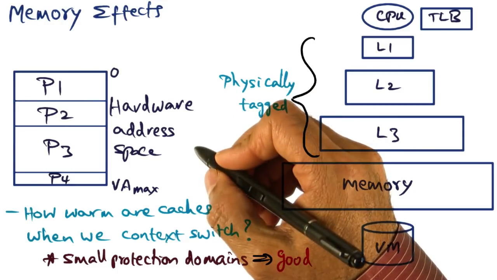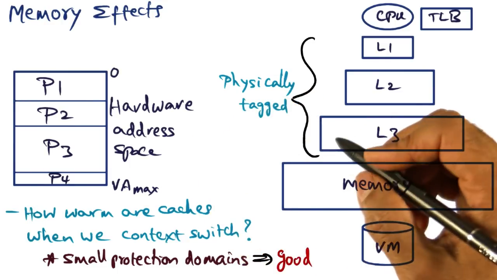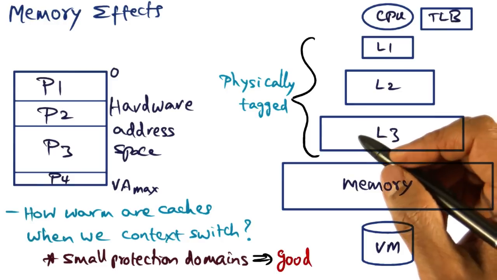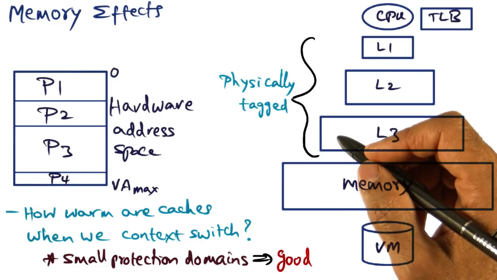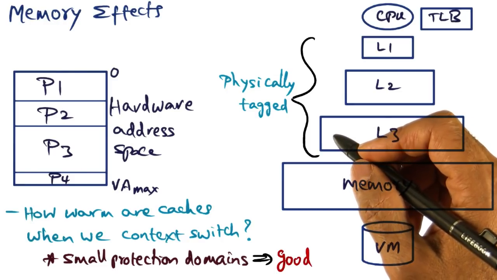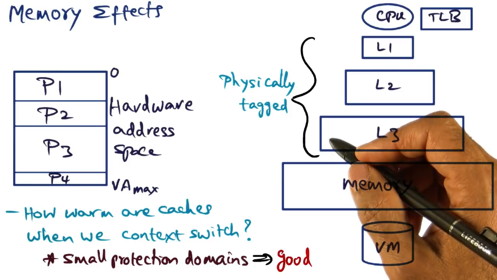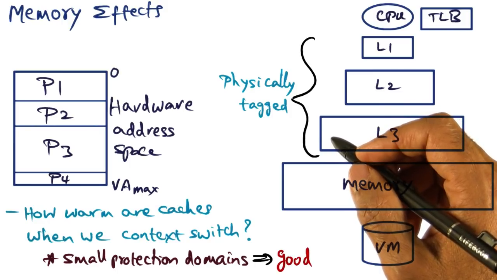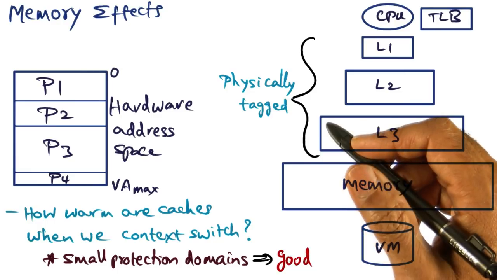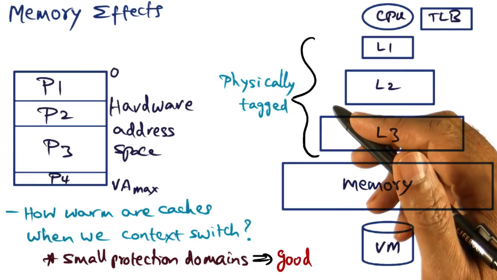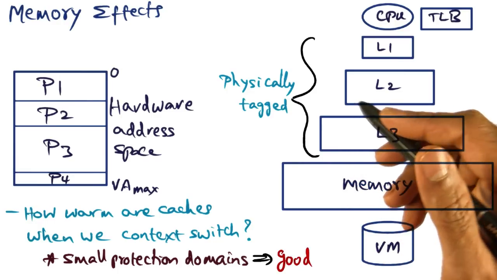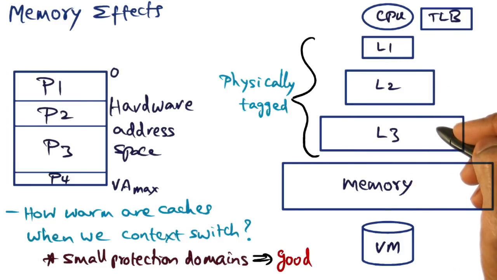We already mentioned that if the protection domains are large, you cannot avoid that. Whether it is a monolithic kernel or the exokernel or the SPIN type of extensibility, if the memory footprint of the system service is so big, it is going to pollute the cache when we visit that particular system service.